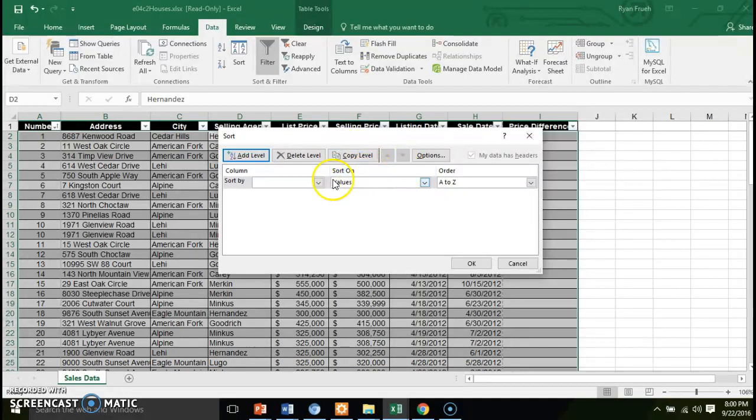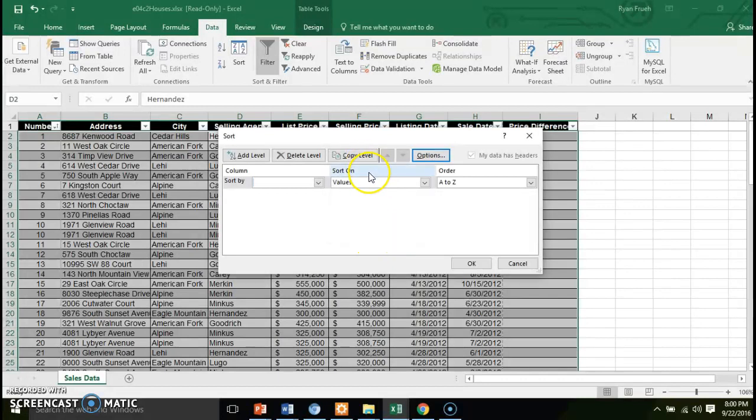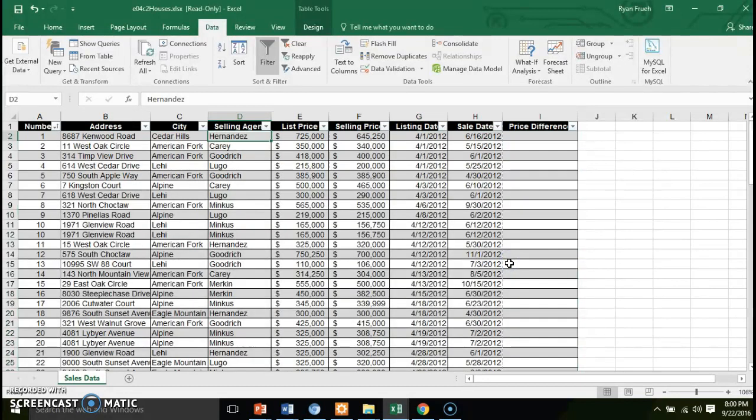I don't have this information in here, so I really don't have a good custom sequence, but we will cover this more in depth in class on Monday because I believe this is an important topic. My data set here does not support it, but I wanted to show you where you can create a custom list.